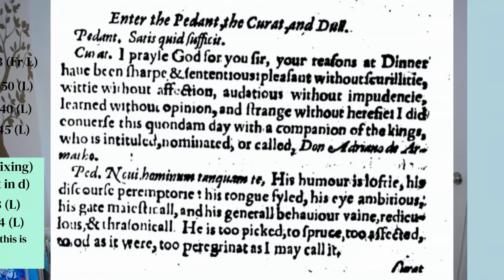I'll draw our attention here to a conversation between those comically arrogant characters, Nathaniel and Holofernes. We looked at this briefly in Zoom discussion already, whose speech headings in the first printing here are just curate and pedant, so Nathaniel, Holofernes. We've already looked in the Zoom session at some of what Nathaniel says. Actually, I'll just read what he says, because we have time.